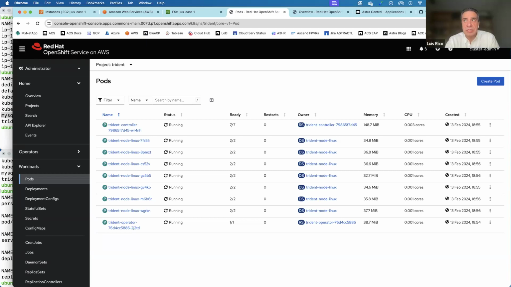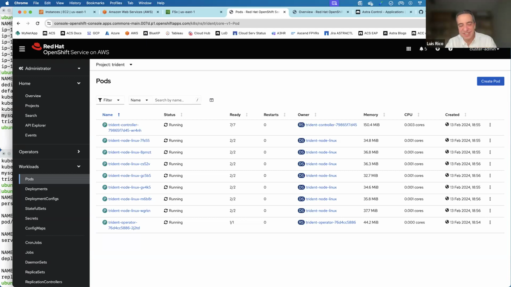Because Red Hat provides support for EBS and EFS, the drivers that are included in the ROSA managed system, and for these issues you have to speak with Red Hat. For issues related to Trident, you have to open the support case with us. No problem. You are using a NetApp storage solution, so you will be covered.